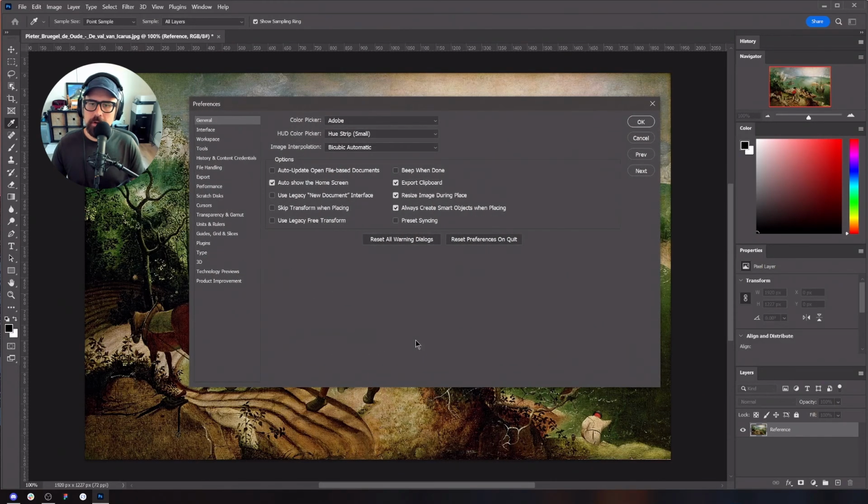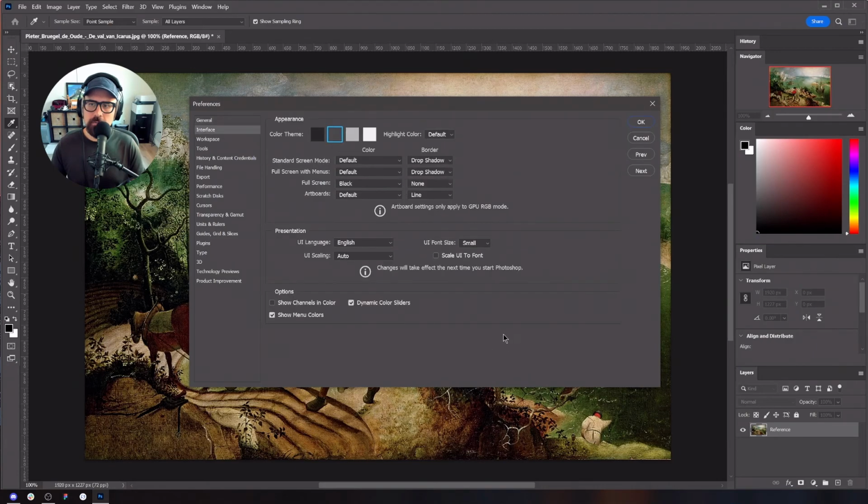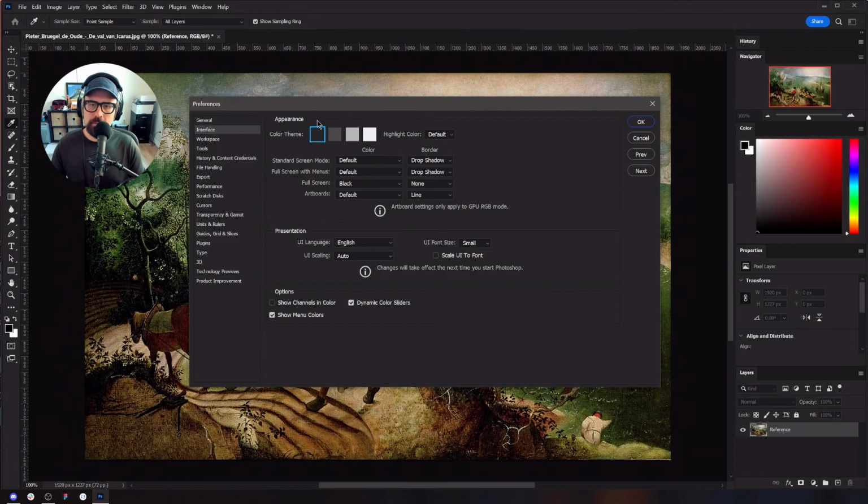So now we're here, and I don't really change too much in this section. Maybe use legacy new document interface, I might turn that on. Interface, I make this dark, definitely easier on the eyes. Highlight color blue, and this whole section, it's really up to you.